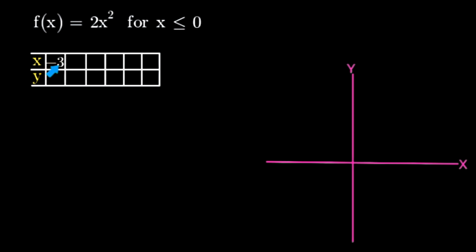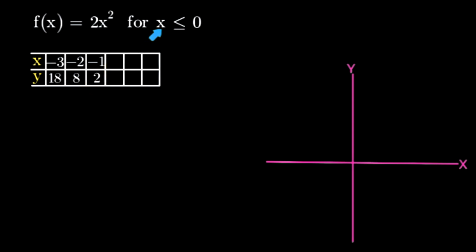So I'm going to take this minus 3 and put it in x's place with substitution. So there's going to be brackets with the minus 3 inside, and then square it, and then we do the math. So then we end up with a y value of 18. My next x value is minus 2. I substitute it in x's place, I do the math, and I end up with 8. Then I'm going to choose minus 1. I'll put it in x's place, we do the math and we end up with a y value of 2.